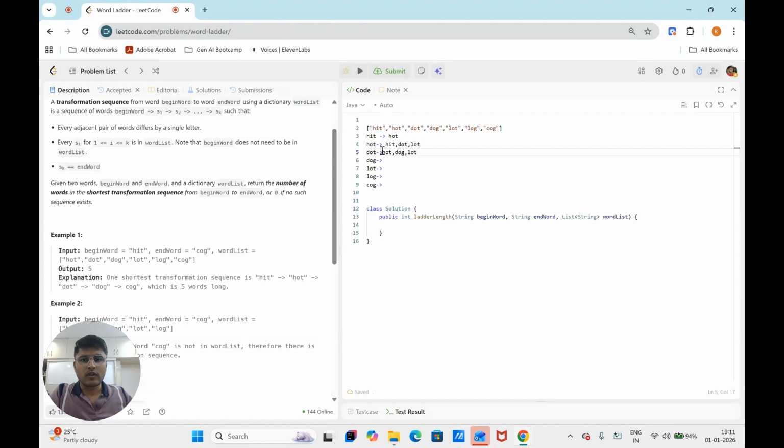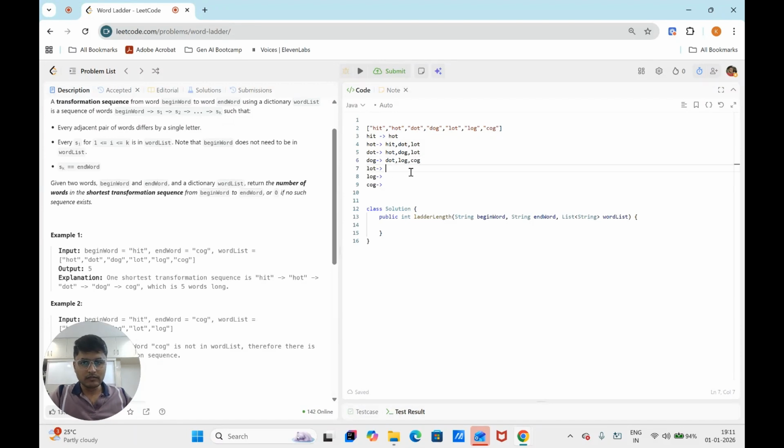For dog, again from the starting I will traverse: hit, no, hot, no, dot, yes, no, lot, no. For dog, dot will be there, T and G difference, one letter difference. Then we have log, and then we have cog.